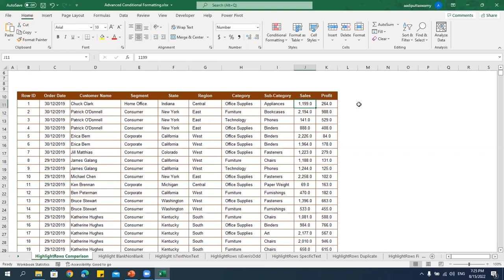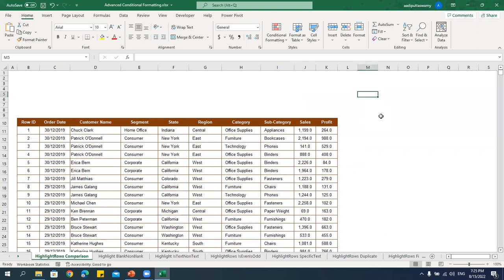With conditional formatting, just keep in mind, it always works based on a condition, that is true or false. The conditional formatting will be applied only on true values. What I'm trying to tell you is condition means true or false. If the condition is true, then we apply some formatting on that. So here I'll go here. I want the condition to be the profit is greater than sales. Say this value is greater than this value. So this is my formula.